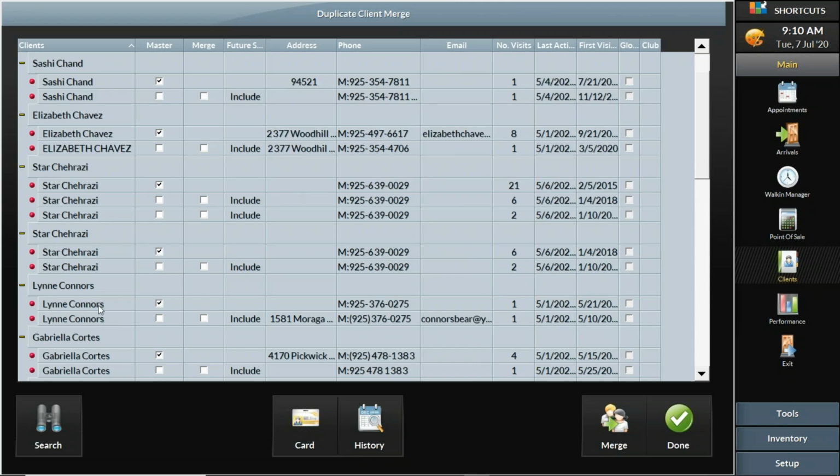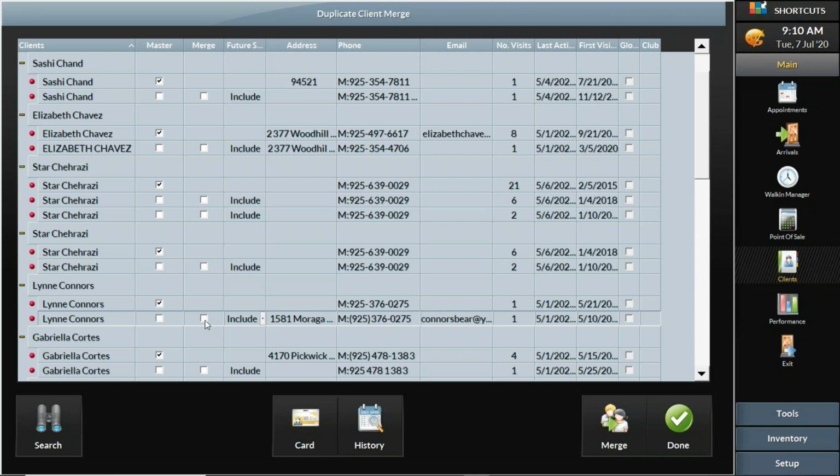Here we are. So Lynn Connors, we have her phone number from the master card, but the second one, the duplicate, has her address, has her email. So if I were to just merge these by clicking this checkbox, I would lose the address and I would lose the email. I want to save those.